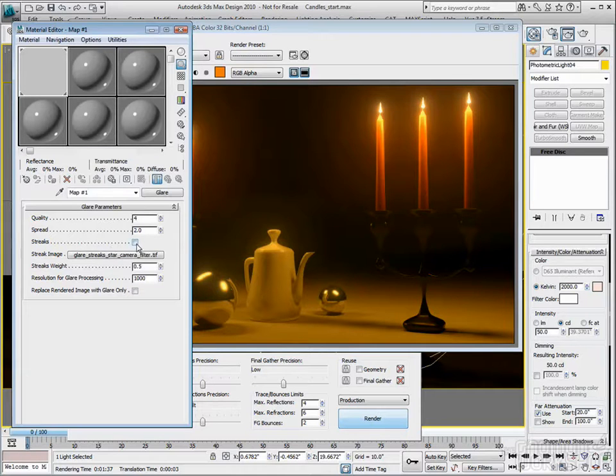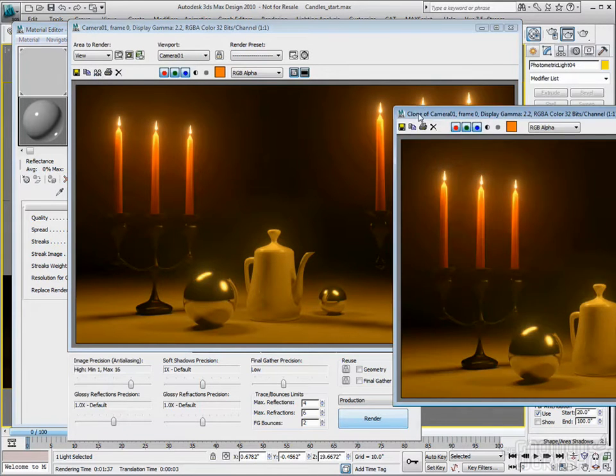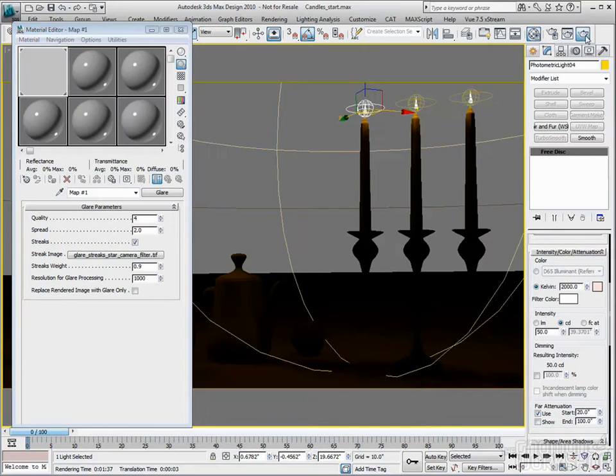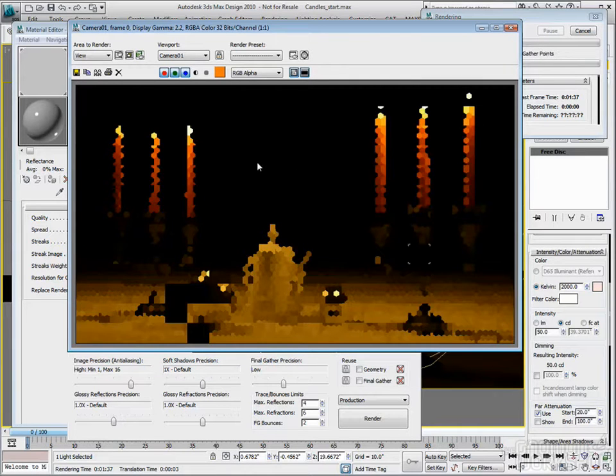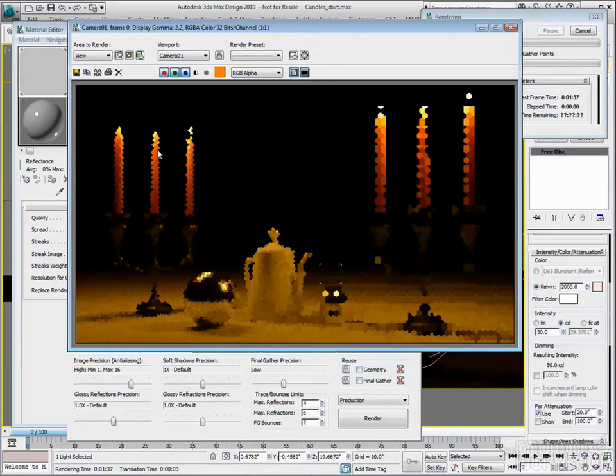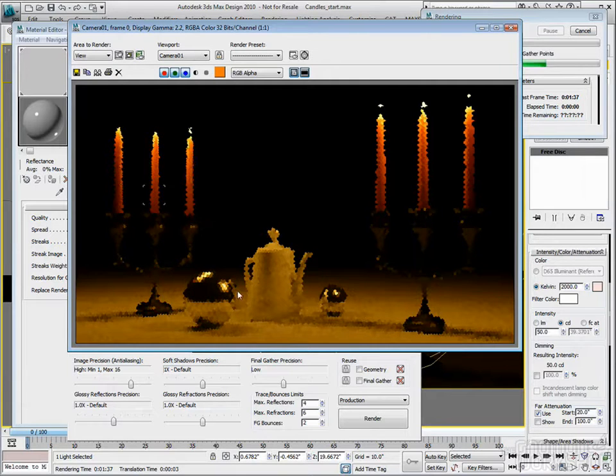And so what I want to do now, I'll just enable streaks, and just so it's visible, I'll set that to maybe 0.9 and make a copy of this image and go ahead and render that, just so that you can see what the streaks do. And also, while this is ramping up to render, let me just note that as it's rendering, you won't see that glare effect in the render. The glare effect happens in a post-rendering phase. So what you have to do is let the render actually complete, and then as the last thing it will go in and apply that glare camera effect after the render is complete.